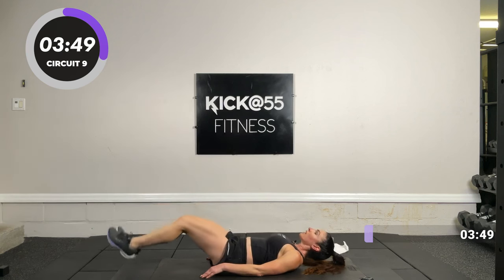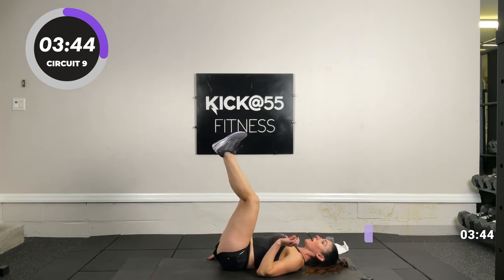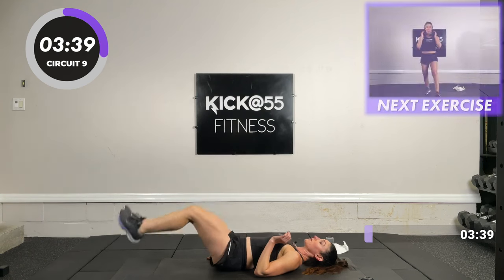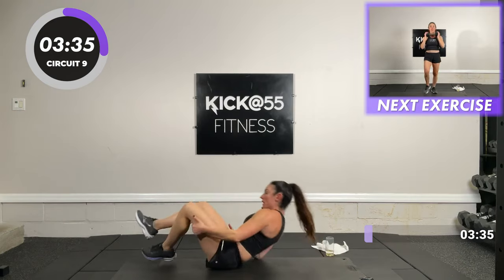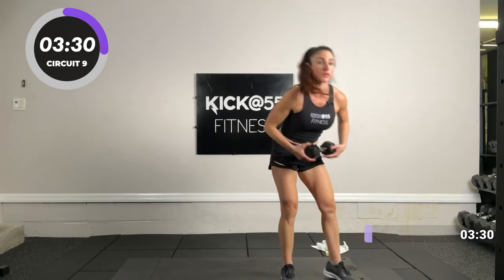Now that you've gotten that down, I'm gonna add a little extra if you want it. You can hold a dumbbell, and instead of doing a jumping jack, you can do a squat jack with a press up. I will show you. But again, if you just want to do this with no weights, by all means, that's perfectly fine. So holding the dumbbell at your chest, we're gonna go right forward lunge, right reverse lunge, jack it. Whew, jack it up. There we go.